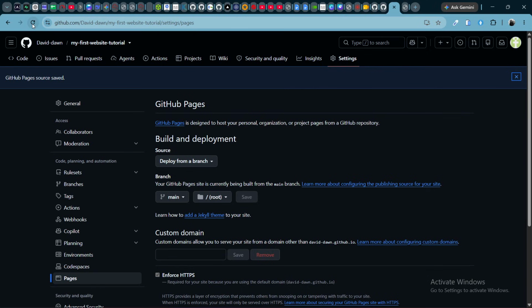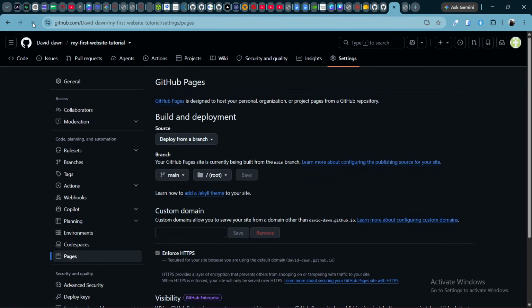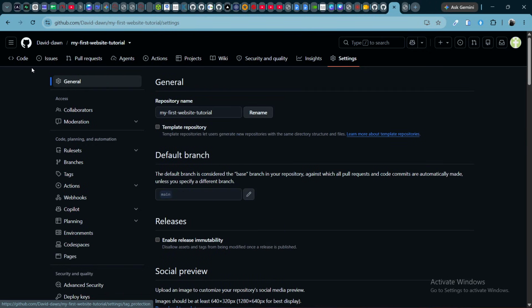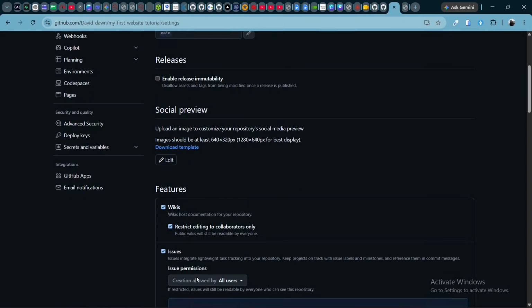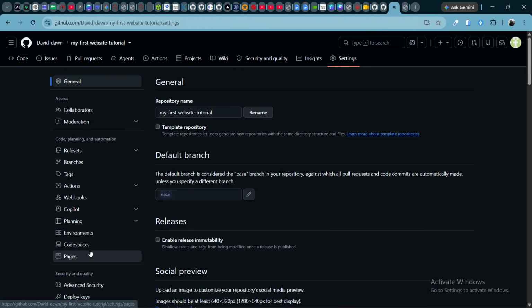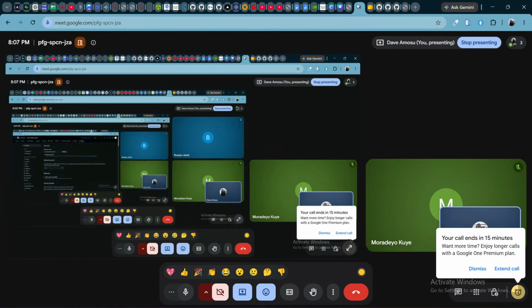Now we wait until, let's reload this page. Let's come to general. Then you come back to general, load again. I think it should be done.